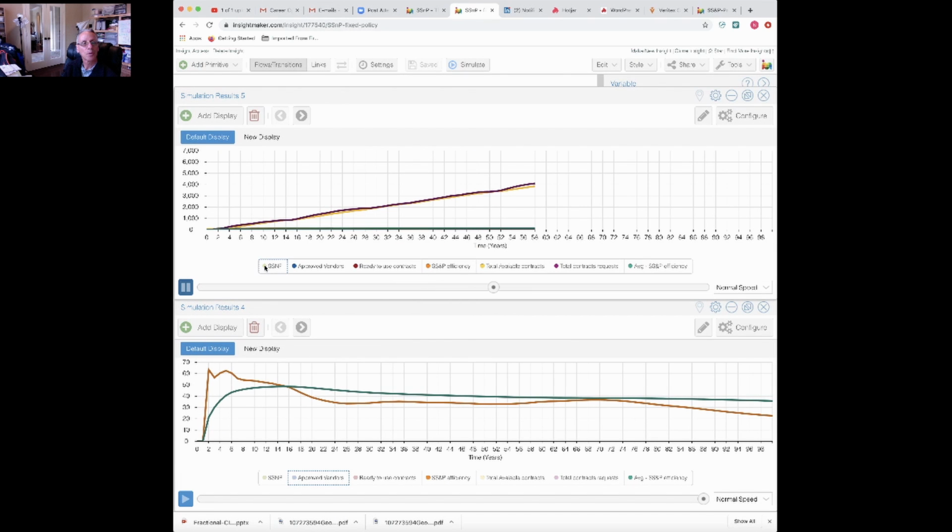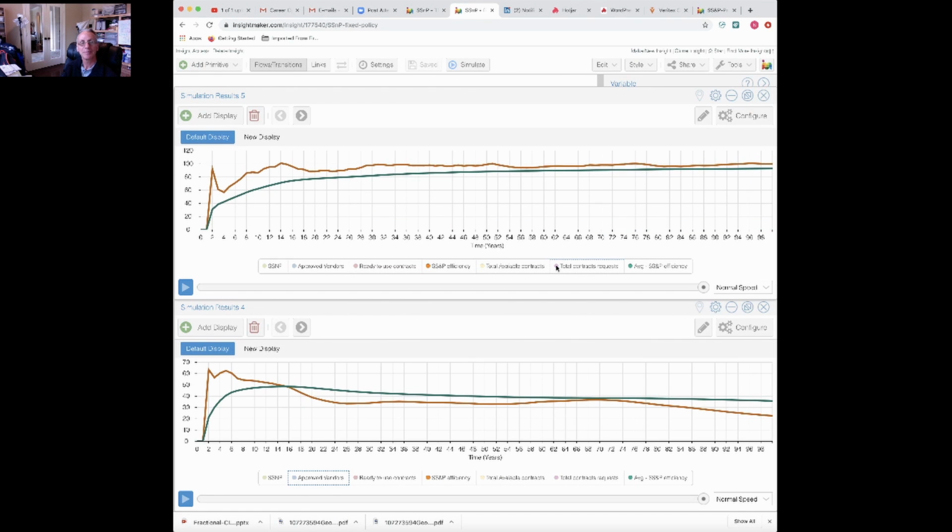And to compare orange with orange, let me dim all the data that is irrelevant to this model, and you can see the difference. So once we take 40% of the contracts and enable SSMP, trust SSMP to process them, and if there is any issue to raise a flag, you can see how we are starting with the same low percentage, but over time we are kind of stable around the 90 percentage, all the way, even slightly going up. Interesting to see if we run it for more periods, if we see something different.